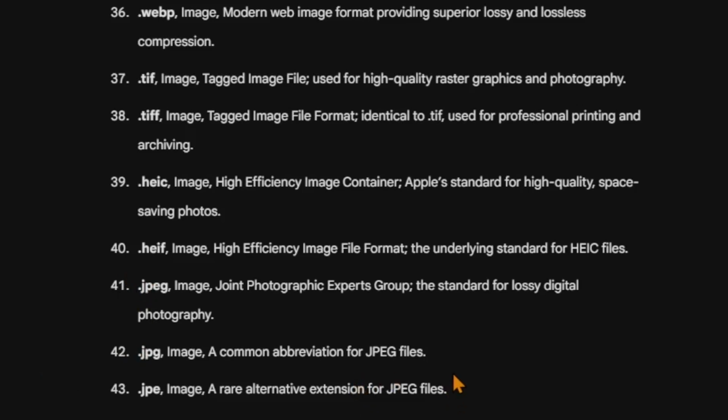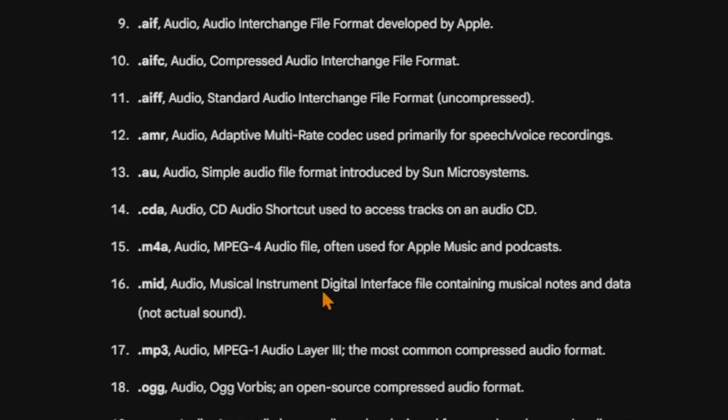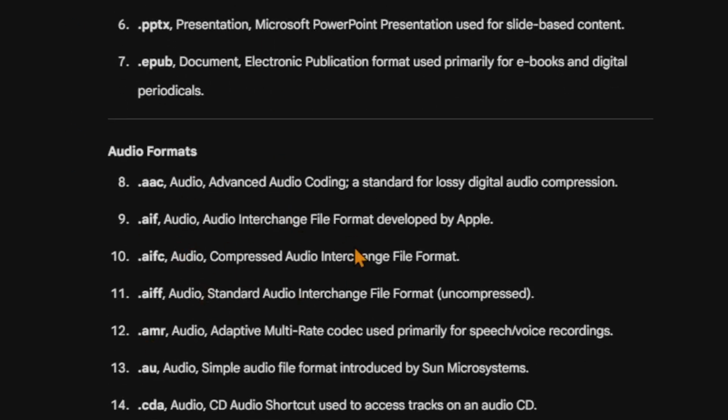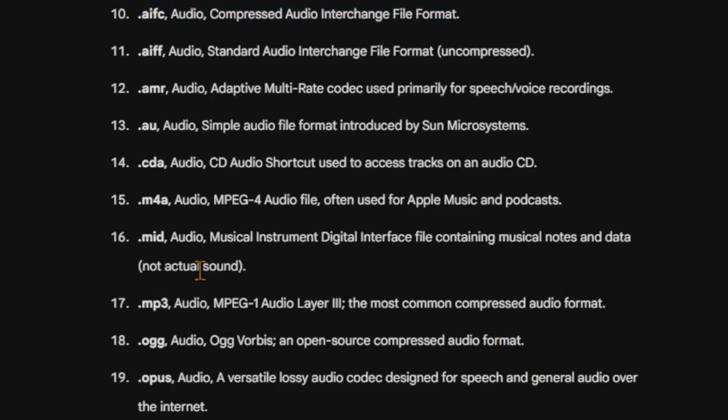Again, for each of those, there's an actual description of what they are right next to it. So if you heard something in the list and you want to know what that is, I don't think you want to listen to me read everything that's written in here, but if one of them caught your ear or eye, you can just go back through and look. Everything that I just read off has a description of what type of file it is, and a short description of what it is.